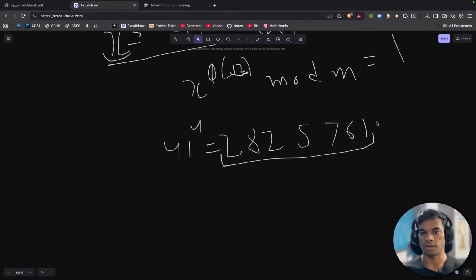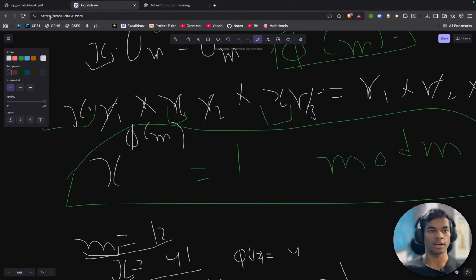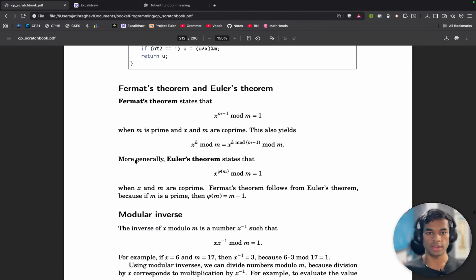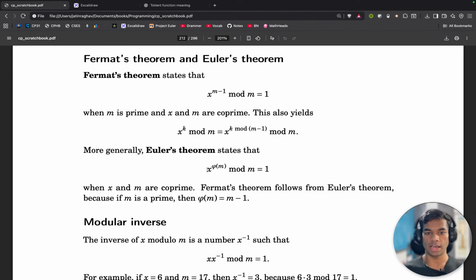So this thing, well, at least for this case is true, but it is also true in general because we just proved everything. So that is cool. And now we understand why this formula works, why this thing is true. Even though we just proved the whole thing, it is going to take some time to actually get used to this thing.